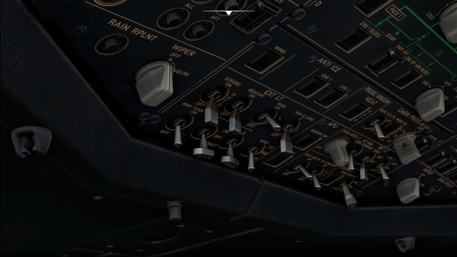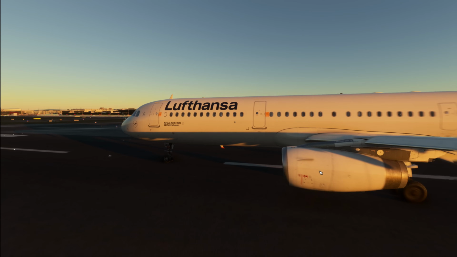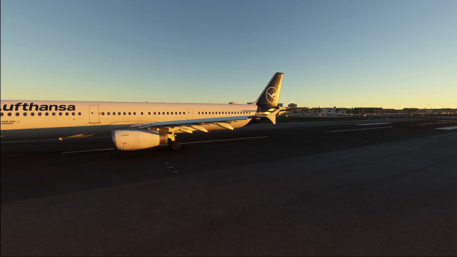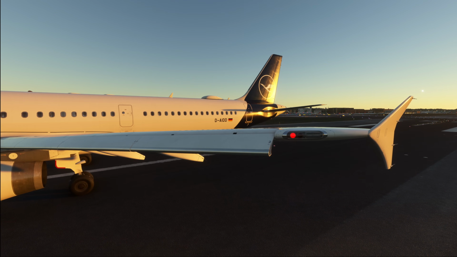So moving on then, next up we have the nav and logo lights, and you will notice that this switch actually has 2 positions, so you've got position 1 and position 2. We're gonna start with position number 1 over here. Basically they have a similar effect, but first of all let's start with the usage of the lights. So what are the nav and logo lights good for? Well, let's start with the nav light.